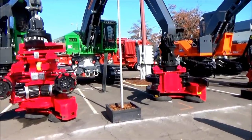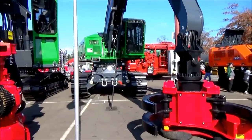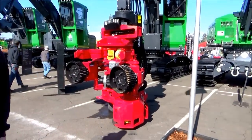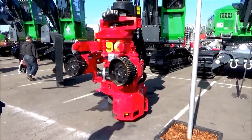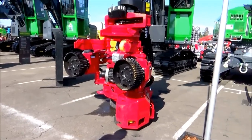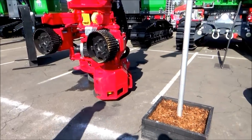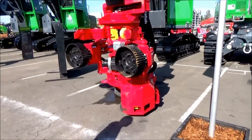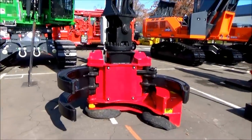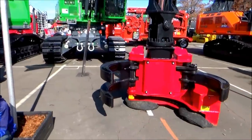Just a faller, you know, you'd tree length everything. But with most of ours, we're running the processor anyway, so falling at tree length is cheaper. You still, on a site that you're going to run a processor on, do you still hand cut them, or do you ever use a processor? No, we got two bunchers. Oh, gotcha. So you're bunching them at that point. Any job that we can bunch, we bunch and then run processors behind them. So that's what I'm saying, it's cheaper for us to fall.